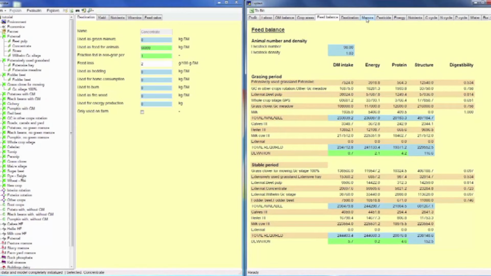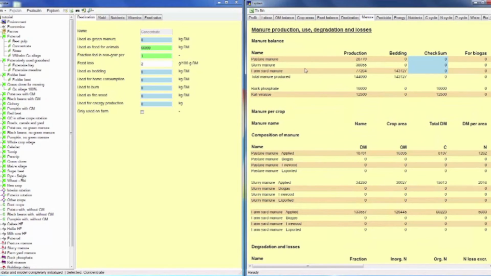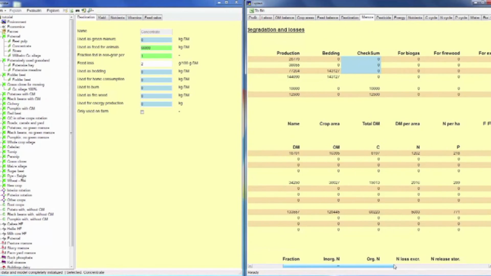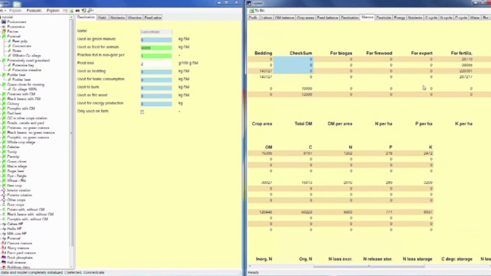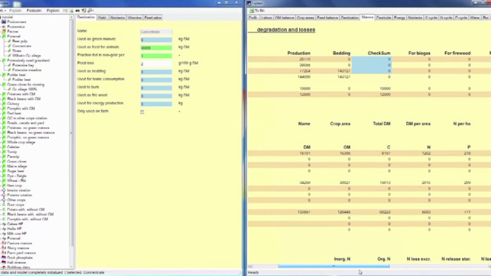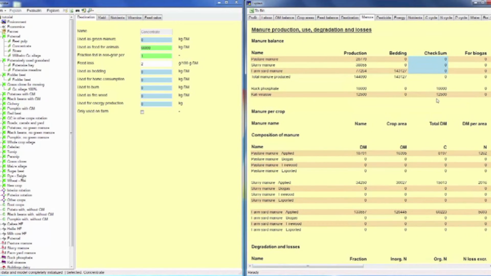Now we will check the Manure tab. As you can see here, the manure production on the different sites is expressed. The balance is on 0, and you can see here that all manure is applied. If a farm exports or imports manure, the balance changes. Rock phosphate and kali vinasse are imported and applied. Nutrient cycles are visually expressed for carbon, nitrogen, phosphorus, and potassium.